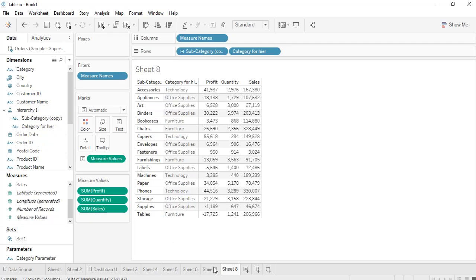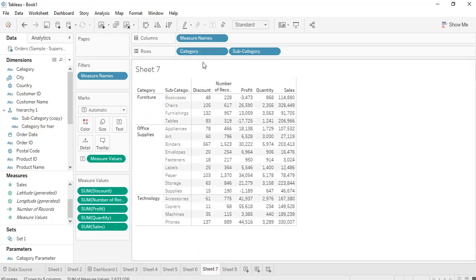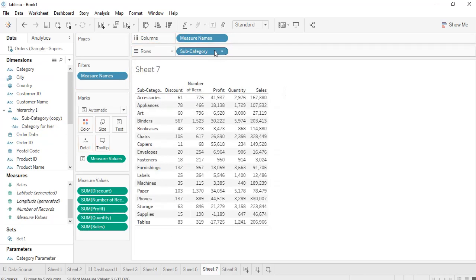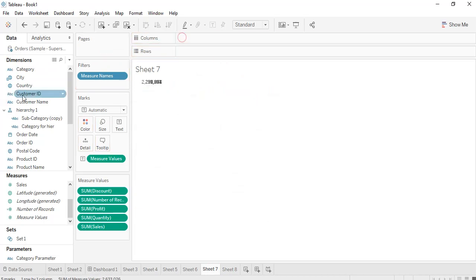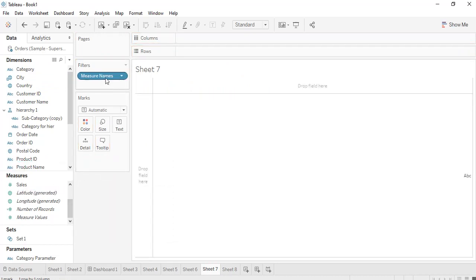Now if I go to the sheet, let me remove all this. Here, if I use this column again, we created this hierarchy from worksheet 8. Now I'm in worksheet 7.